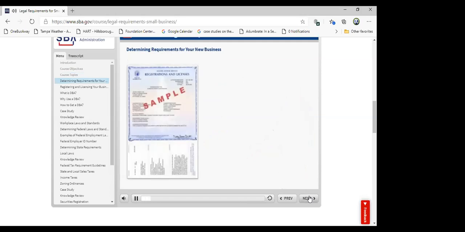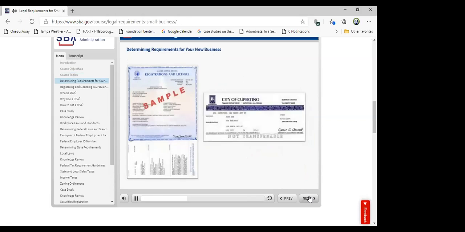To run your business legally, there are certain federal and state licenses and permits you will need to obtain. There may also be county, city, or other local licenses and permits as well. With so many variables affecting your business choice, the best way is to start by using your favorite search engine to help gather the information you need.